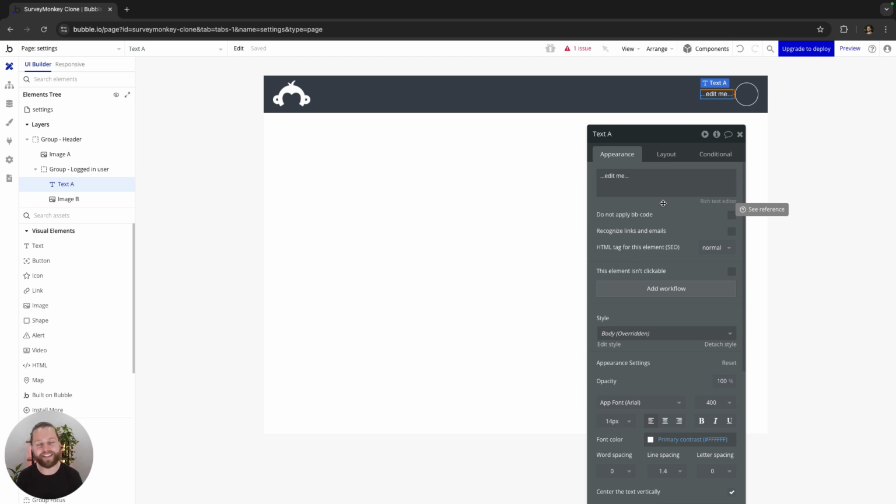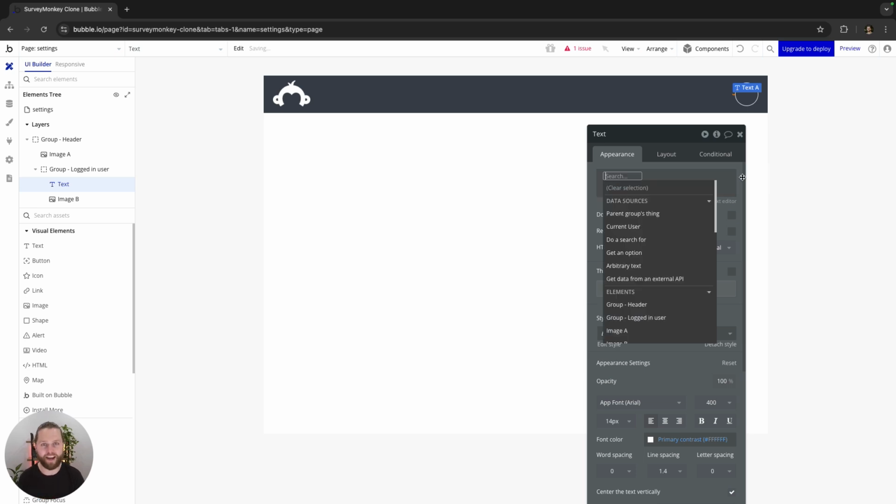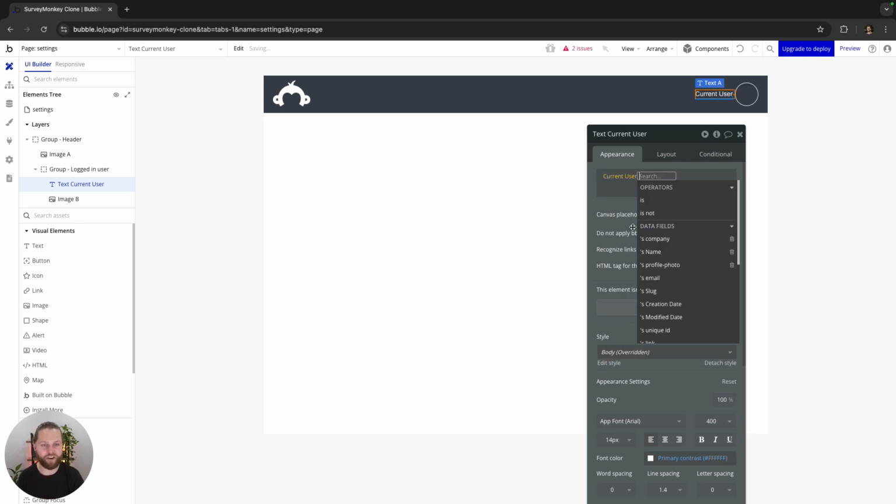Now, dynamic data is another really cool feature of Bubble. We can change this text to be anything we like as long as it's within our database, and we can be specific here when we show data that is specific to our logged in user. So how do I do that? For this text element, I don't want to set what the text is. Instead, I'm going to get rid of it. I'm going to choose this blue ribbon and insert dynamic data. Here is where I can pull something from our database or an API or somewhere else in our app. What I want to show here is a data source of the current user, and I want to show the current user's email address.